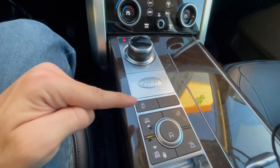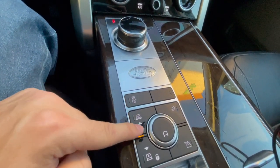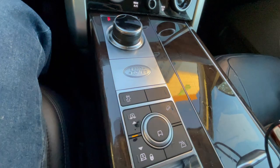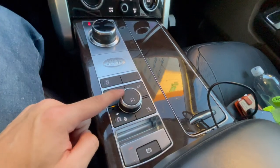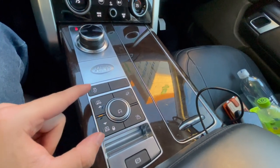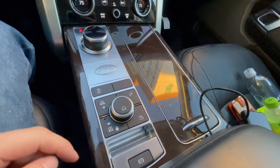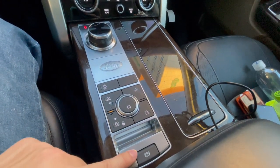And then moving underneath all of that is your traction control off button and what looks to be a button to raise your suspension, to lower your suspension, maybe like an off-road button. And then if you're going downhill, I'm sure you click that button right there. The middle button comes out like so. And I can't tell you what that does. Nothing happens in my car. And your parking brake right there.